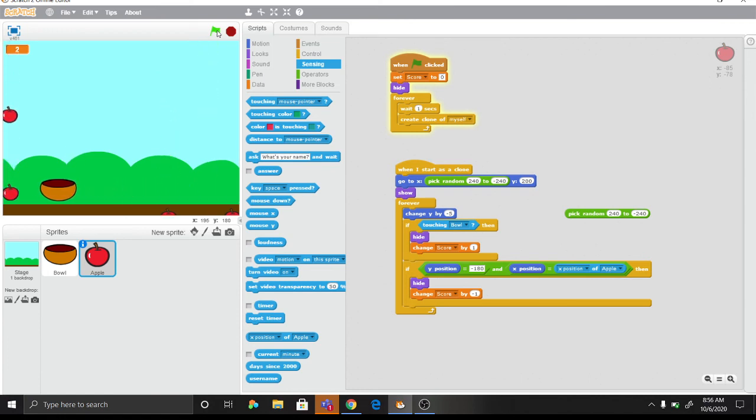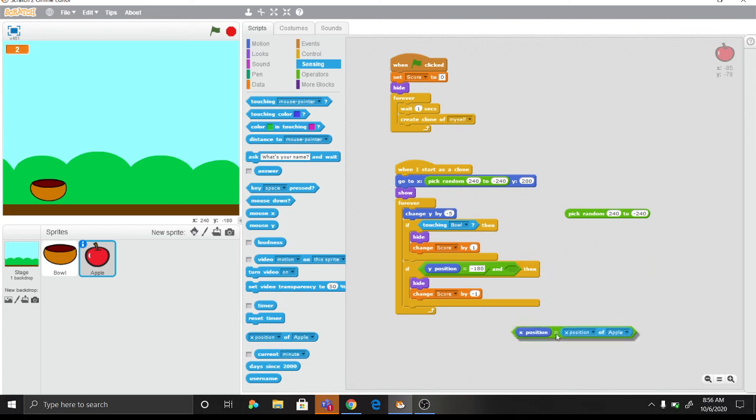Okay, so this isn't working. So y position equals minus 180, and x position of x position equals, yes, I can simplify this.